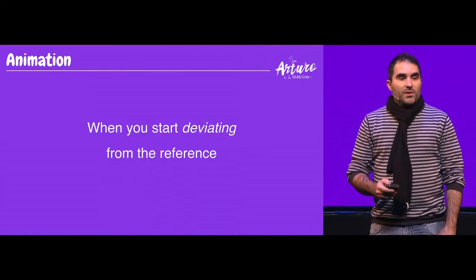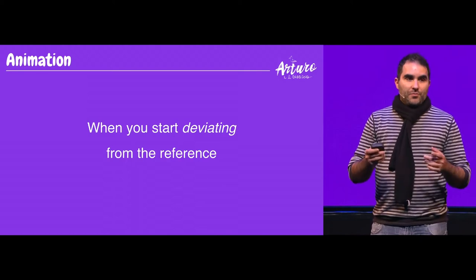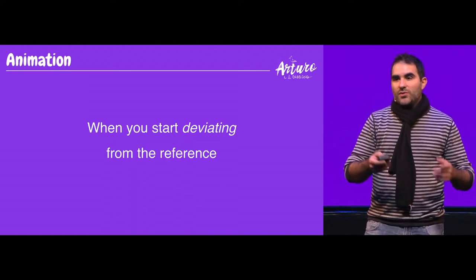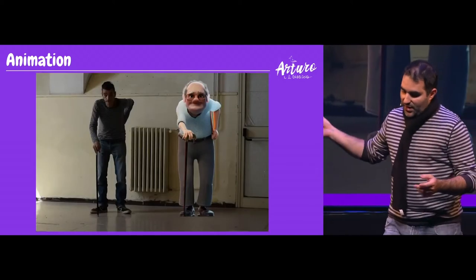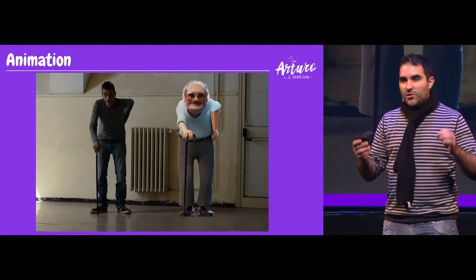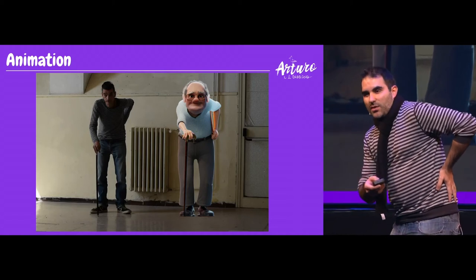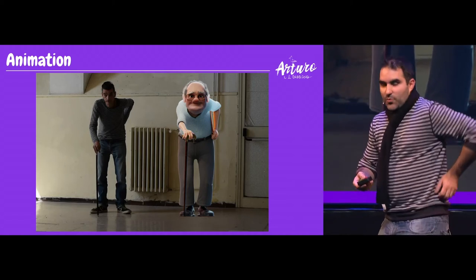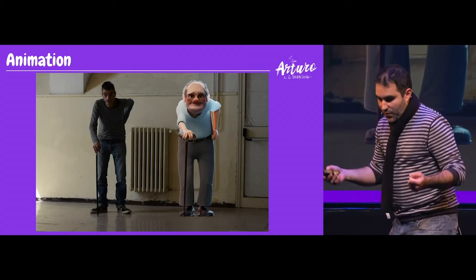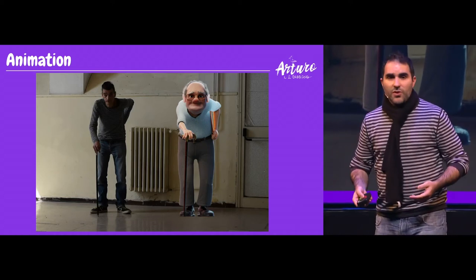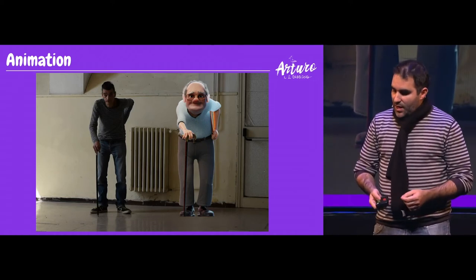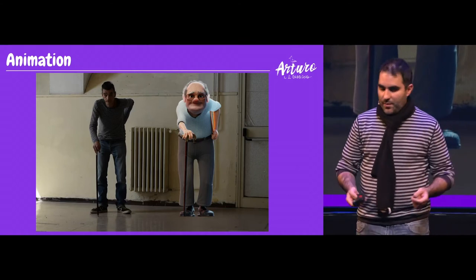Now, it's important to understand when we have to follow the reference, and when we have to start to deviate from it. As you can see, the position is not exact, because we had some problems, like the elbow here was too unnatural, kind of awkward. So we have to adapt the position of the feet, the position of the elbow, the position of the torso. That was really tricky. I did my best, of course.